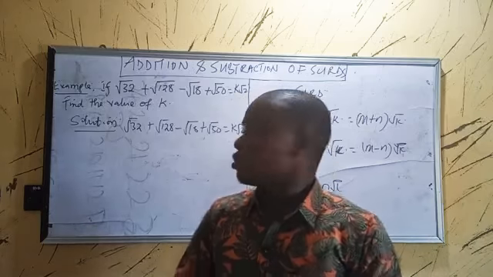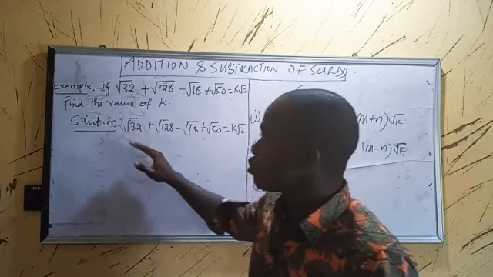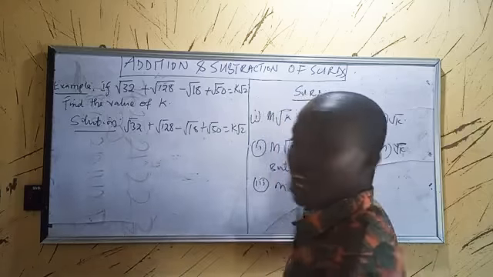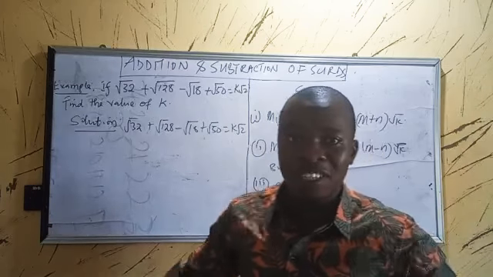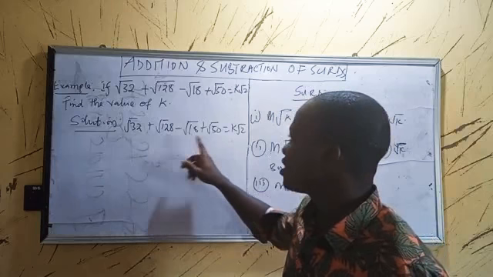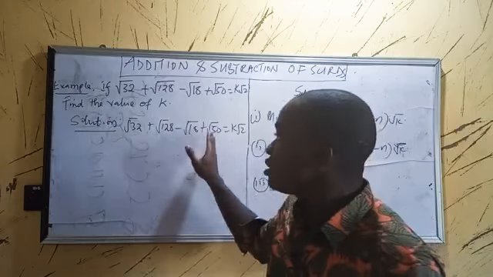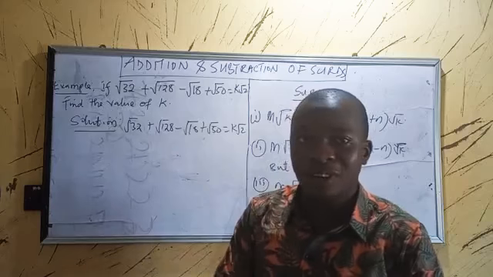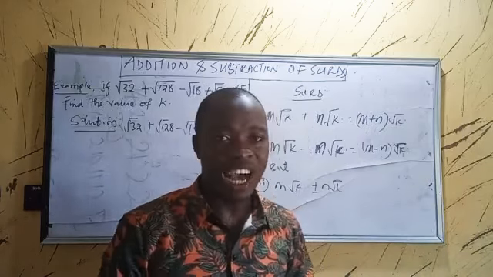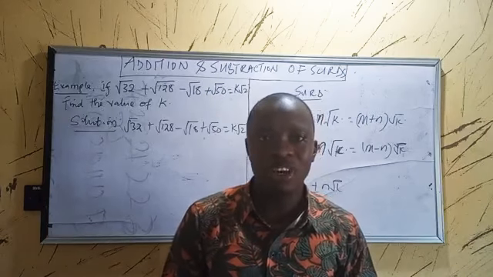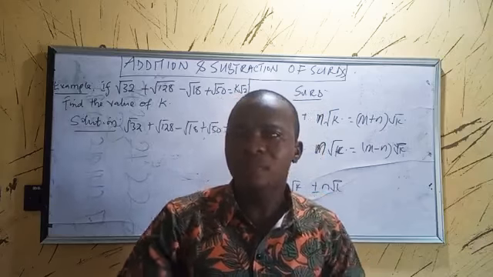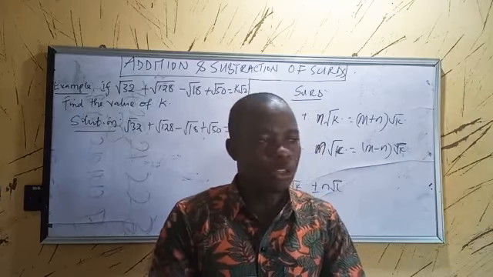Understand? You cannot add as this, because if we go with the rules we have, you can see that we have different things entirely. We have root 32 here, we have root 128 here, we have root 18 here. All these under the square root are not the same thing. So we said they cannot be added or subtracted, but it is not like that. Before they can be subtracted or added, you need to simplify them further where you cannot break them again.